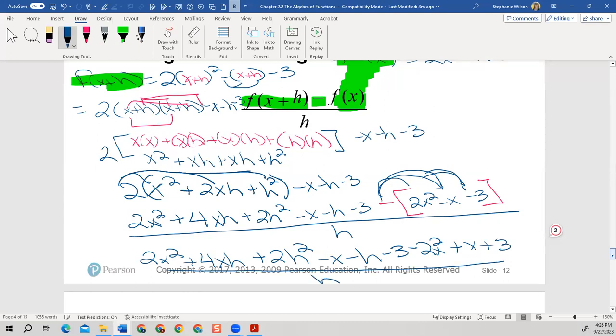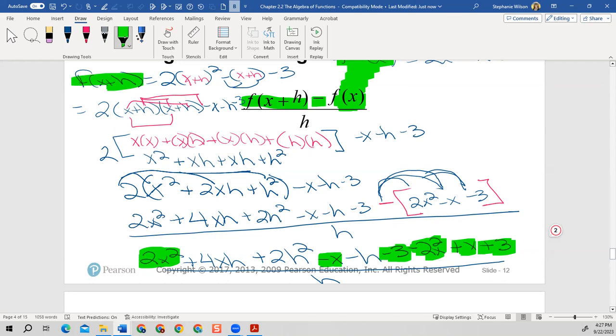Now, before I go any further, I want to look to see if there's any like terms. Is there anything I can put together? So I got a positive 2x squared, and I got a negative 2x squared. So those two go to 0, right? Because it's like saying you have $2, you spent 2, it's gone. I have a negative x and I have a positive x. Those two go away because it's like saying you had $1, but you spent it. I have a negative 3 and a positive 3. So those go away. They go to 0, right? It's basically saying you had $3 and you spent them all.